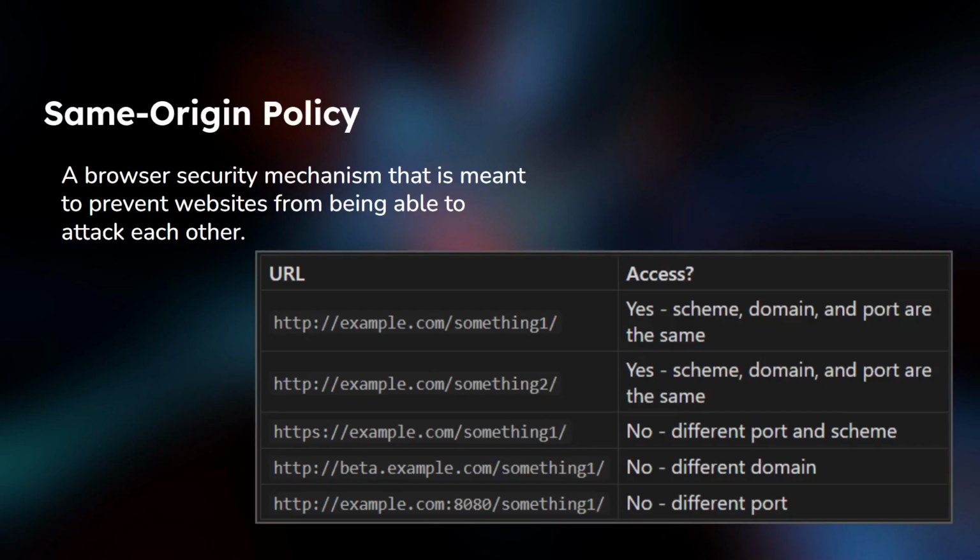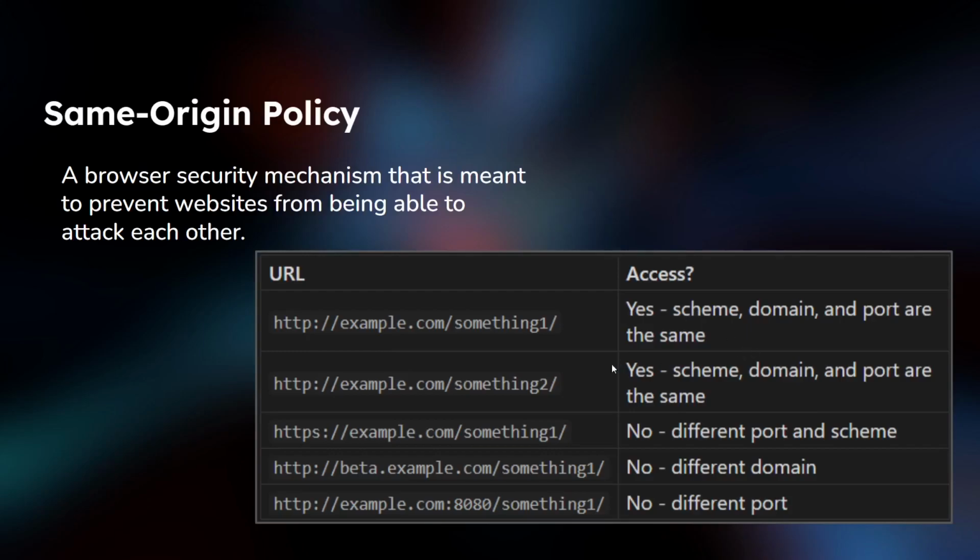The precursor to CORS and the access control implementations is the same origin policy. It's meant to stop websites from attacking each other. It uses a URI scheme, which is comprised of a domain, a port number, and a URI, and that's basically it.